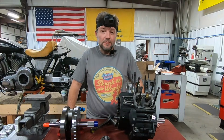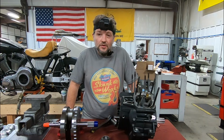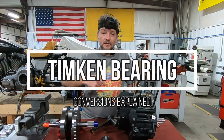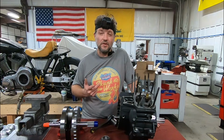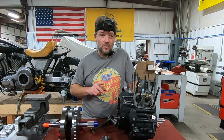You've heard the term Timken bearing conversion over and over again, I'm sure, in regards to your Harley Davidson. In 2002, the main bearing in the engine case was changed from a Timken bearing over to a roller bearing. You've heard that term, but you may not understand exactly what a Timken bearing conversion is or why you need it.